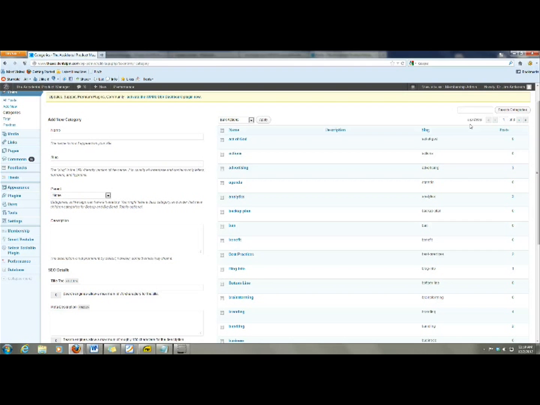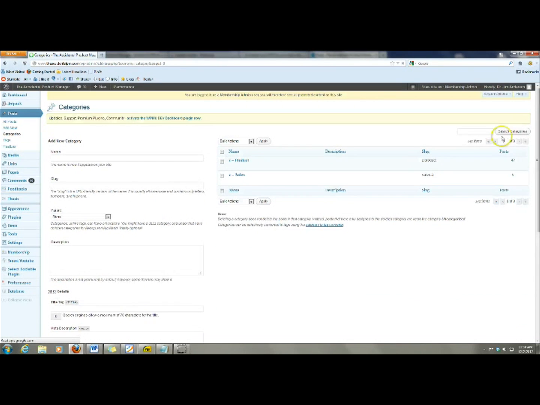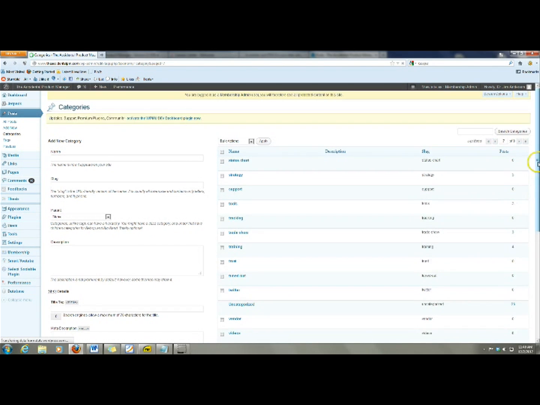What I have to do as a separate function is to take all these 140 plus categories and sort of boil them down into between 5 and 8. And I think I can show you how I'm doing that here. I'll go to the end of my category list. Let me go back up one because I went a little bit too far. So let's just scoot back one page here. There we go. Let me scroll down to the bottom here.